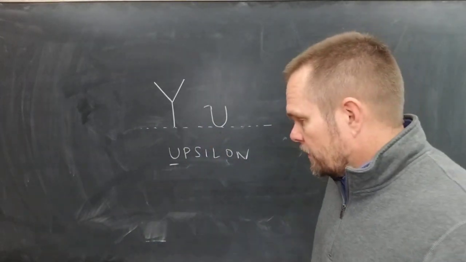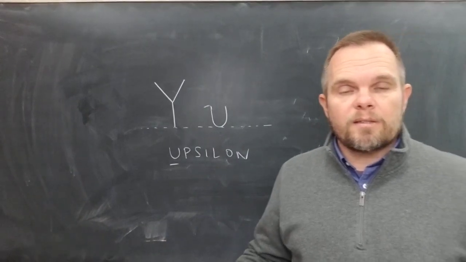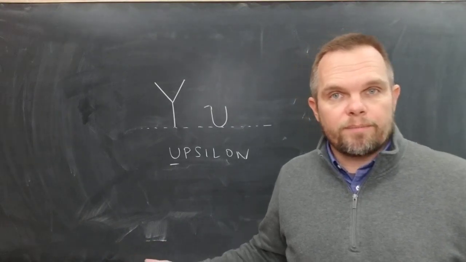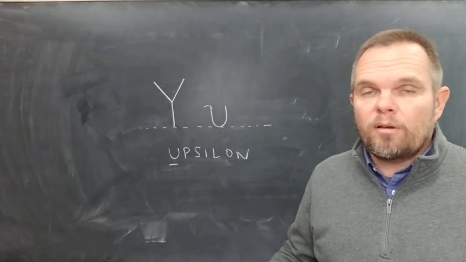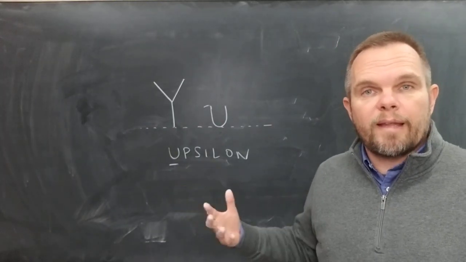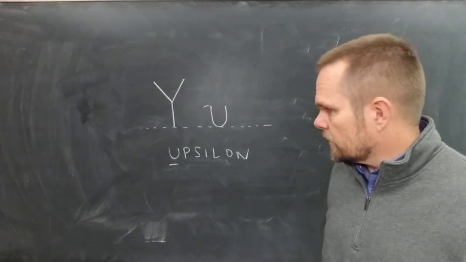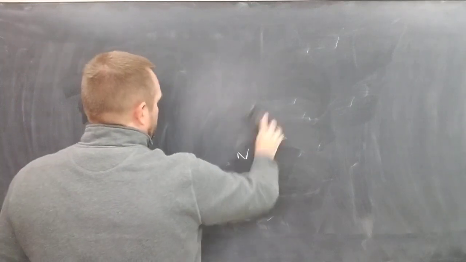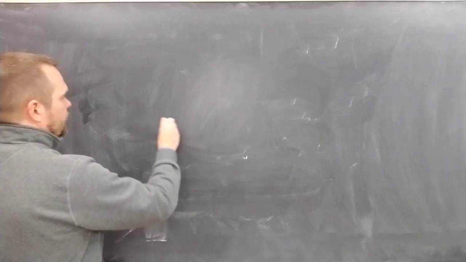Now, in modern Greek classes, in everyday Greek studies and reading, you can just read it with the sound of the Latin u. That's fine, okay? But to be true to the classical pronunciation, it would have more of that French or German sound. Upsilon. Another Greek vowel. That brings us to the last four letters of the Greek alphabet.